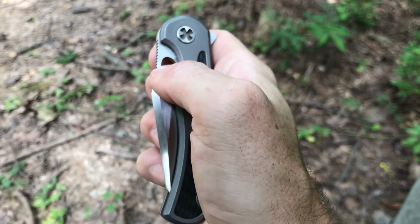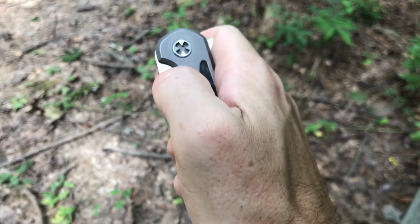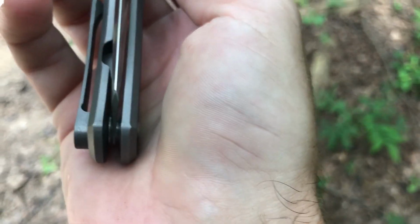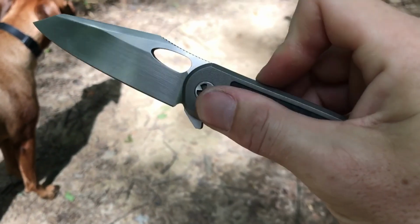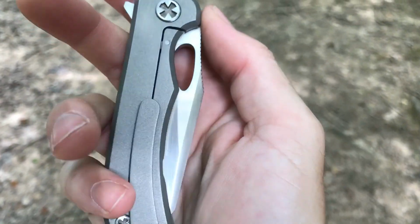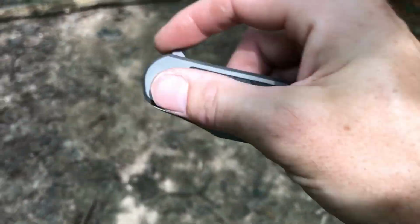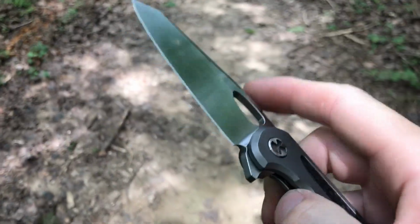Here, I'll show you the pop of the detent though. As I open this, you'll see it just kind of pops out. He did use a pretty firm detent, probably erring on the side of firm enough to make sure it was a good flipper first, and then dialing it in from there to make sure that you can use your index and middle fingers and thumb to open it. But it strikes a very good balance. I'd say erring on the side of being a better flipper.